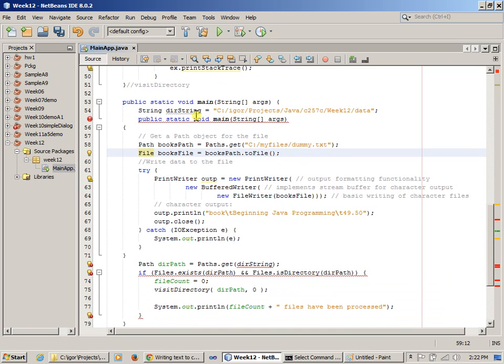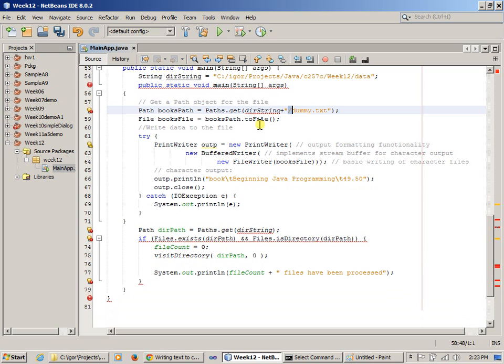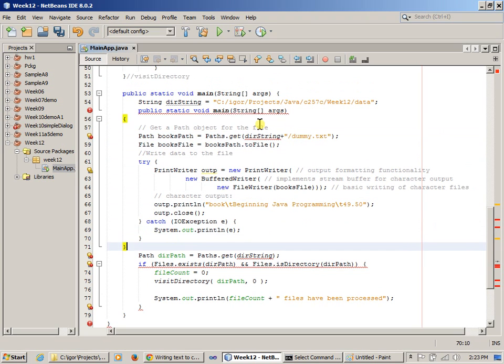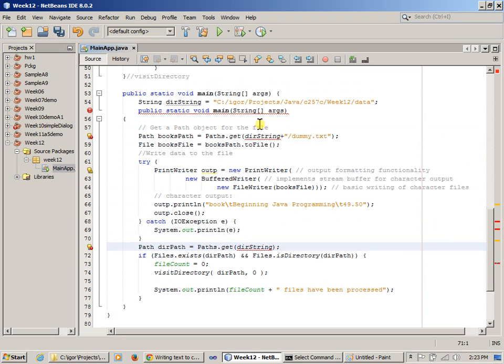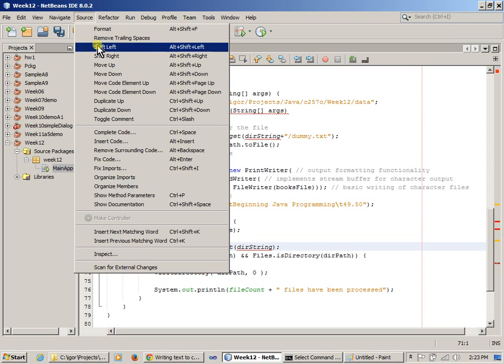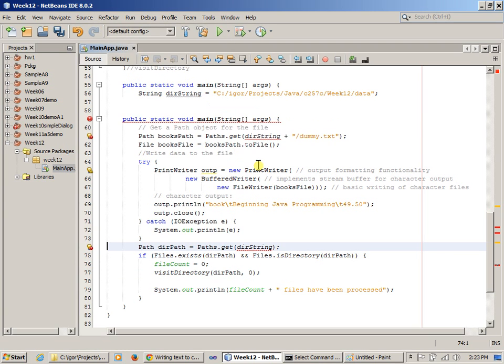So let's use this directory string and say plus path to this file. See how I'm using the / directory string to construct this. I seem to have introduced an extra brace here. So once again, format. Okay, that looks better.